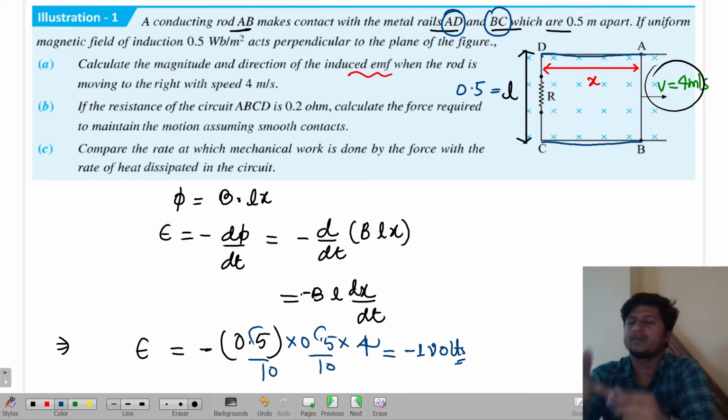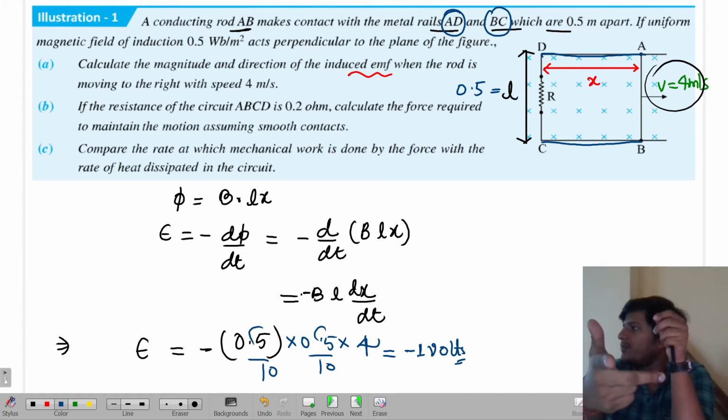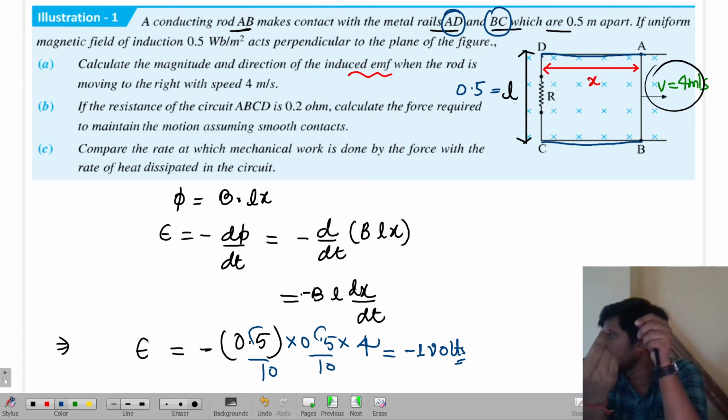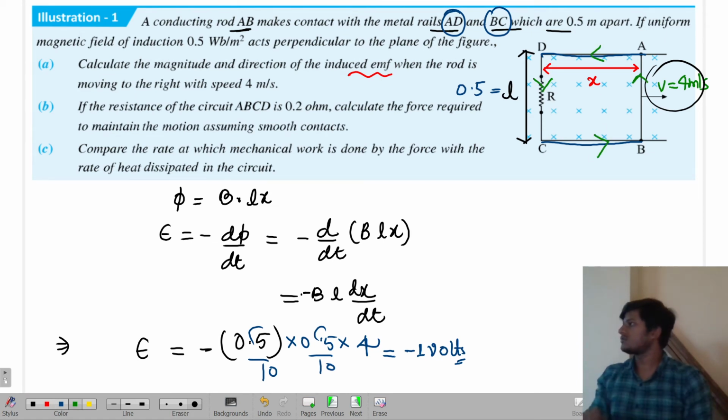Right or not? So now look over here. The magnetic field is inside. How will I use FBI again? Simple. Look over here, with the right hand the rule is the same. FBI: force, magnetic field and current. So the magnetic field is inside, or not? Tell me yes or no. Inside, towards the paper. Where is the force? Force here means the velocity of the particles. So where is the current going to be produced in that rod? In the upward direction. Right or not? Understood? Are you able to get me or not?